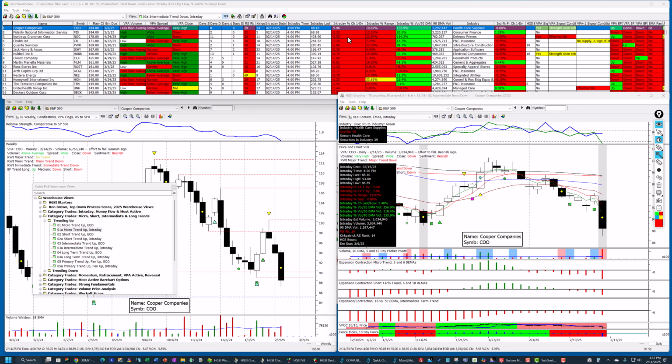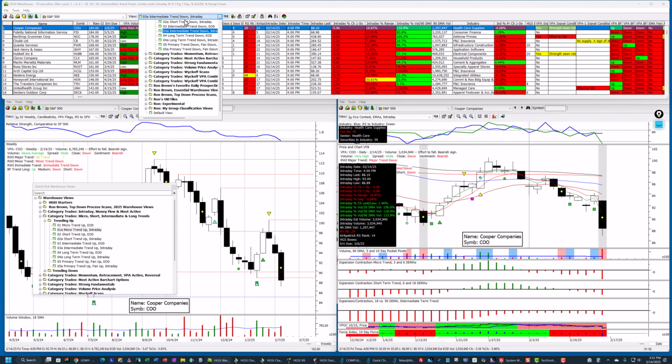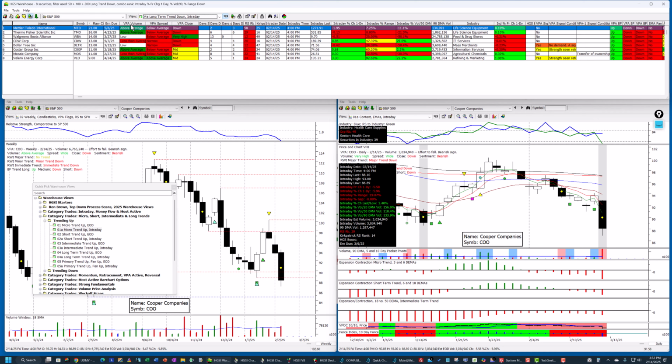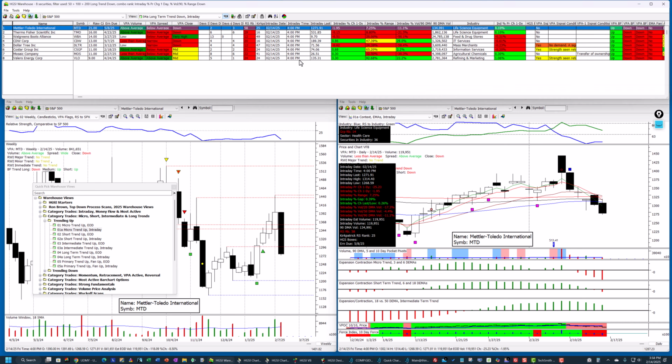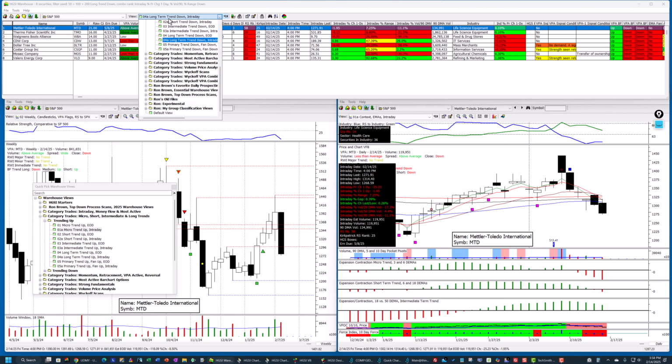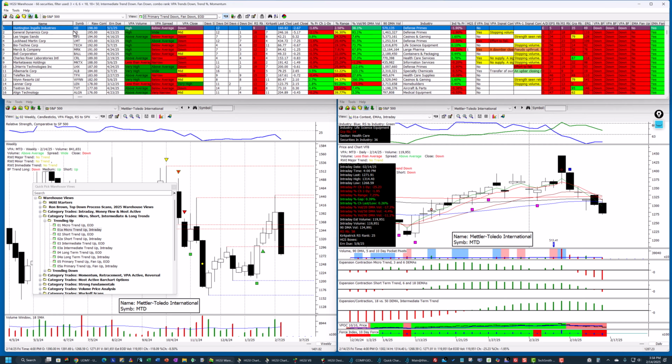Okay, long-term down, same thing. I'll do the intraday. There aren't that many here, but it's the same description. 200, 150 days are stacked. Now I'm going to move on down to the primary trend, fan down. These are the stocks that are really being dumped. So let's just take a look here.